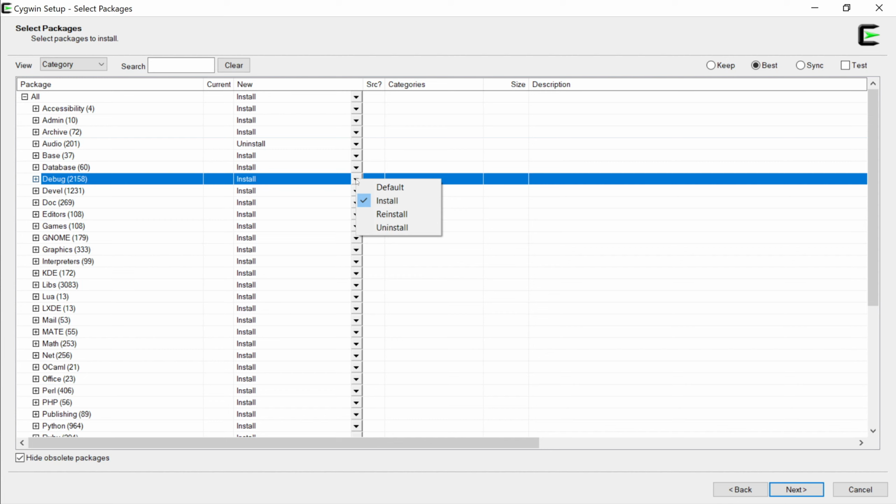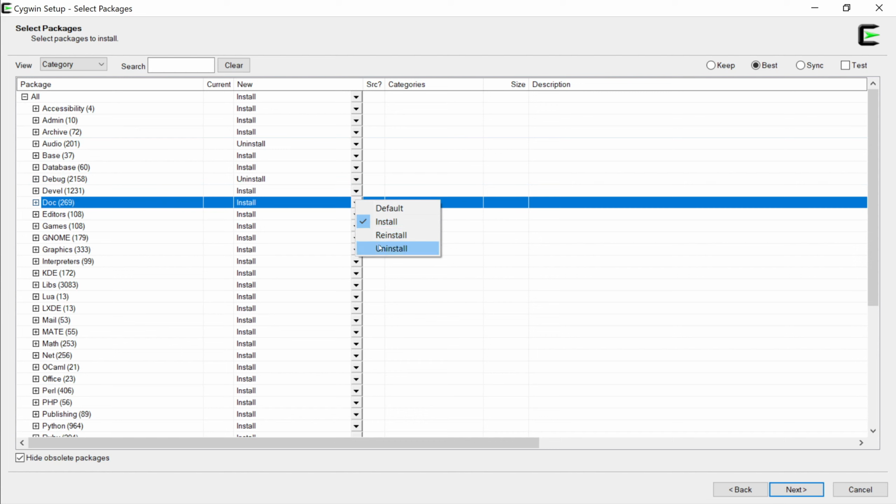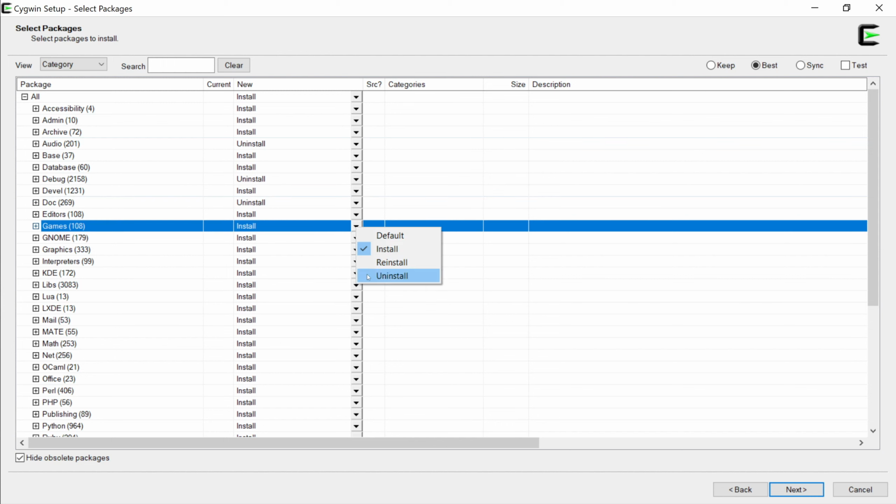I think it's unlikely that you will use these unless you go away from earth and environmental and geological sciences into more software engineering. So I'm going to hit uninstall because the debug libraries are tens of gigabytes of stuff and I've never needed them. We definitely want development. We don't need the documentation, surprisingly. Editors, we definitely want all of our editors. We don't need games. Games are fun, but this channel is about data analysis and general geogeekery, not games.